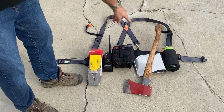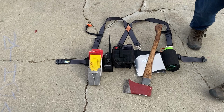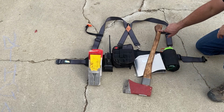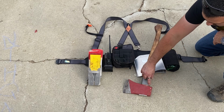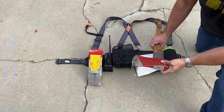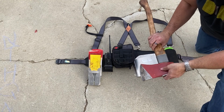I didn't want that. I wanted the curved handle, and I also swing real hard and miss a whole lot. So I actually bought the Stihl handle, right? And I fit that on there. I had to actually trim the steel around the neck here, but got it all custom fit, and this thing's never coming off. No way in hell.